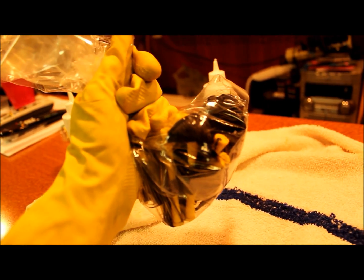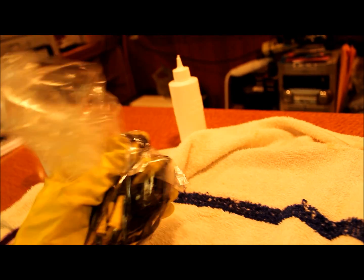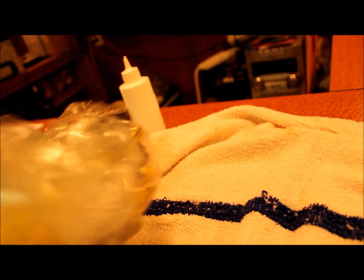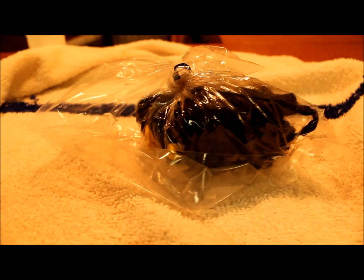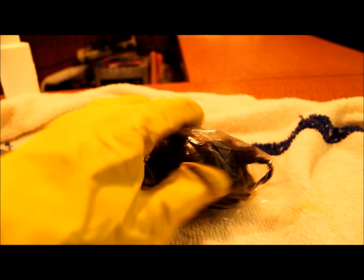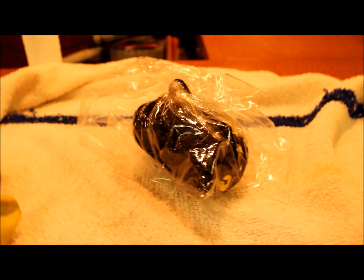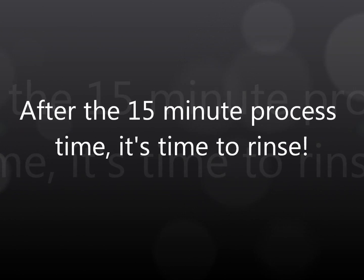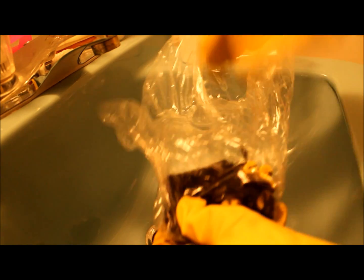And I just kind of rolled the package up and just let the package sit for the complete processing time, and it looked like this. And I let the hair process for 15 minutes. So right here, all I'm doing is just taking the hair out of the bag. The 15 minutes is up, so it's time for me to start rinsing.